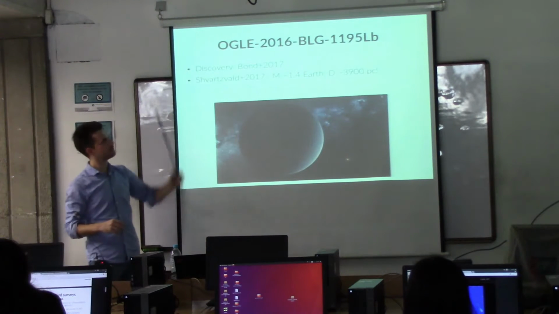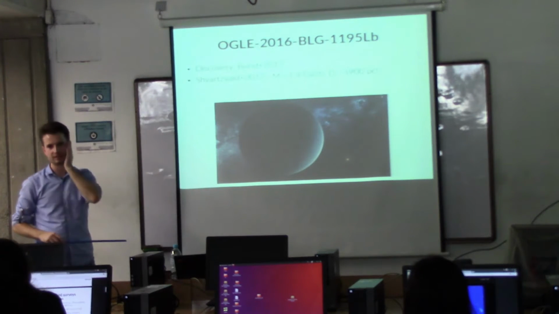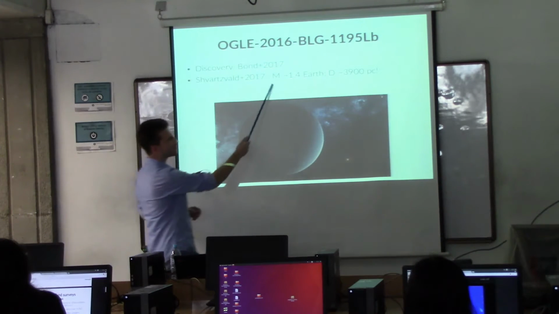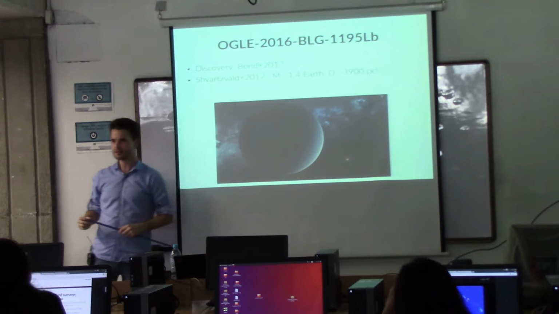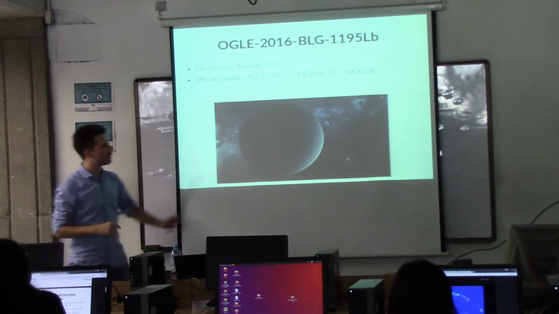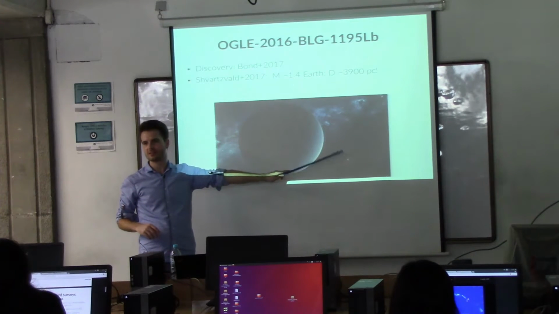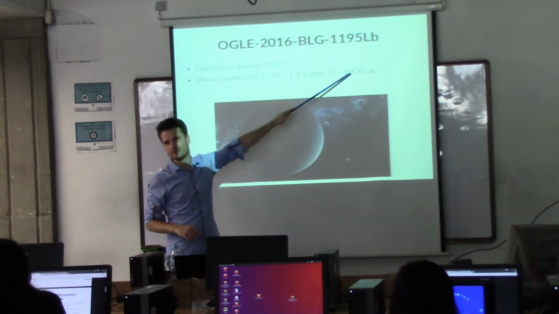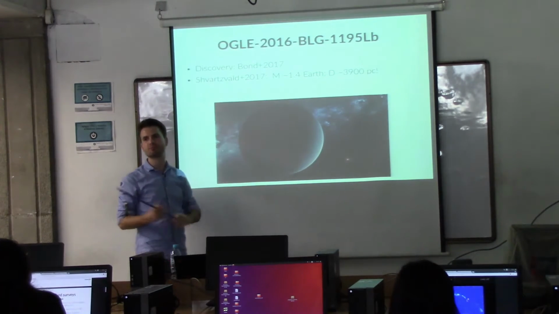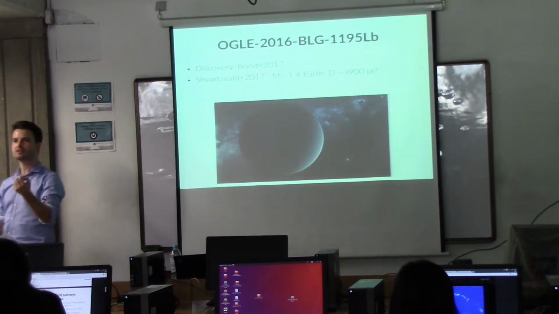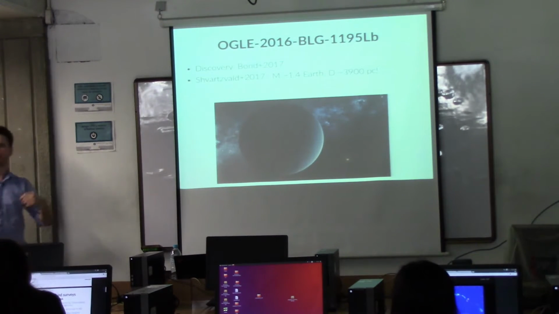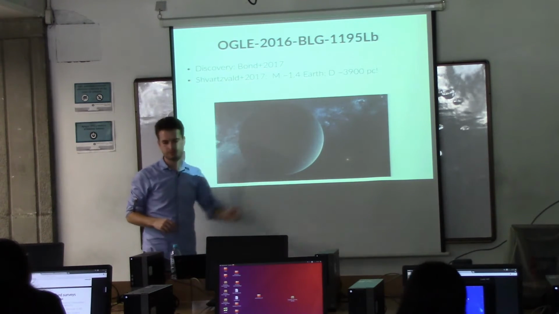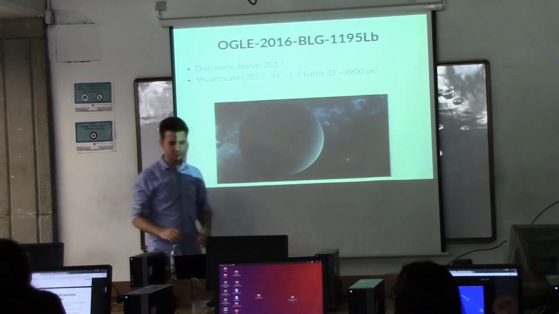image of this planet, or exoplanet. This was found in 2017 by the OGLE survey, and then later this was refined. What they found is a mass of about 1.4 Earths. It's orbiting around, I think, an M-dwarf star, so it's super icy and very cold. But the point is how far away it is from us. It's 4 kiloparsecs away, and this is a powerful thing about microlensing. With transits or Doppler shifts, you're limited to relatively nearby stars. With microlensing, you can go far. And that's it for microlensing.